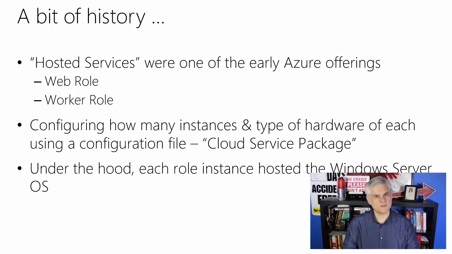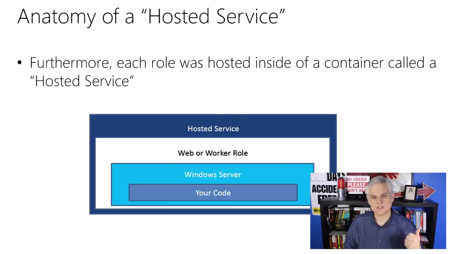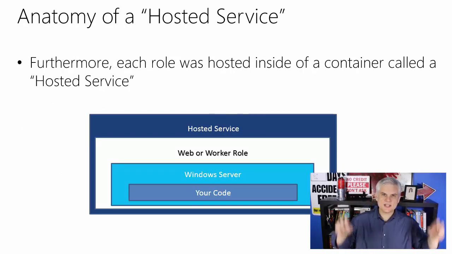So Microsoft then handled all of the service management, the patching, the security fixes, and the failure management of the Windows server that hosted the roles that you, the developer, uploaded, so that you didn't really have to worry a whole lot. They took care of a lot of those infrastructure bits. The role itself was housed inside of another container called a hosted service. The hosted service provided network services and in particular an IP address that was in turn connected to the load balancer. The name hosted services at some point got renamed to cloud services, and it pretty much works like this today.